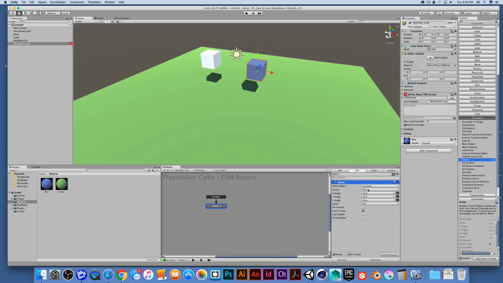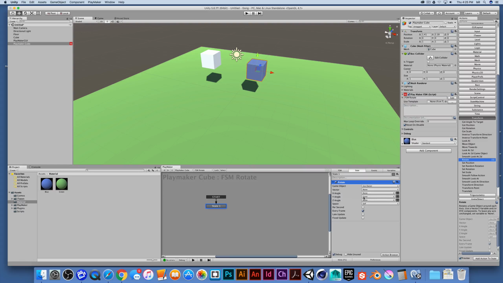So we have a vector field here. We're going to skip that because it's really a combination of XYZ information. What I'm interested in is the Y angle. And by default, it says none. And if we click here, we only have a couple of options. It says new variable or new global variable. We're going to deselect that for a moment, and we'll talk about variables in the next presentation.